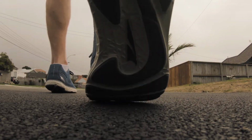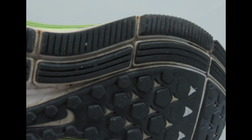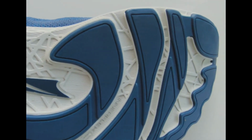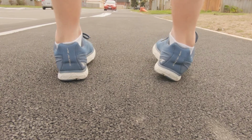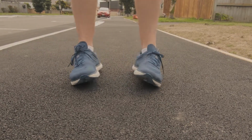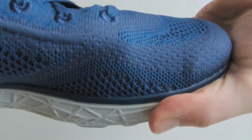But the rubber on the Altras is much harder, so the longevity of the shoes should be excellent. The Nikes last me around 800 kilometers, and I believe the Altras will reach or surpass that distance. The outsole does seem smoother than the Nike's waffle pattern, so it will be interesting to see if there is enough grip on the trails. It is a neutral runner, just like the Nike, so if your foot pronates and needs some guidance, you should look at other models.